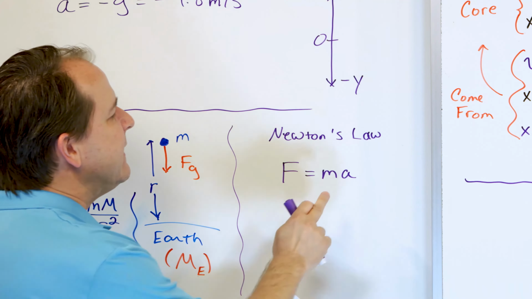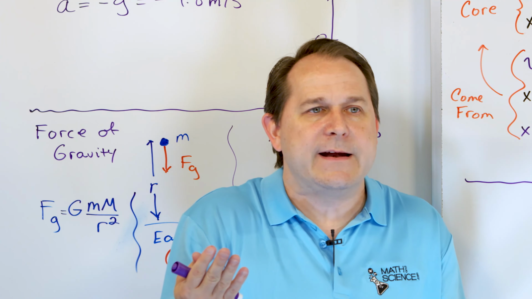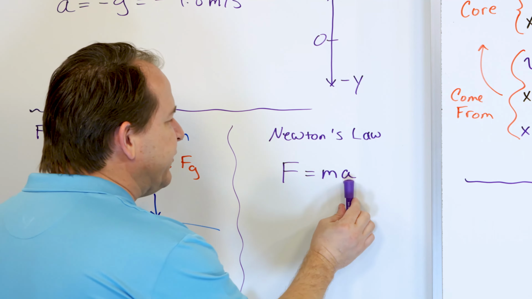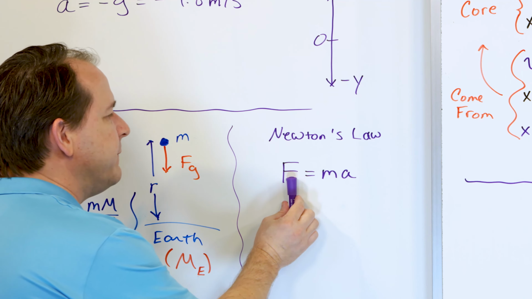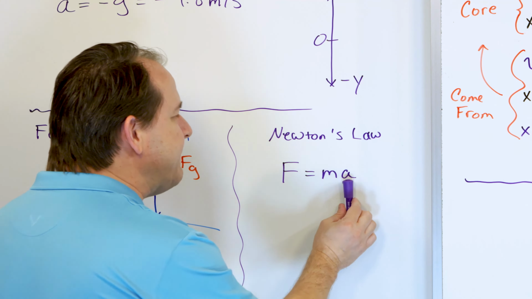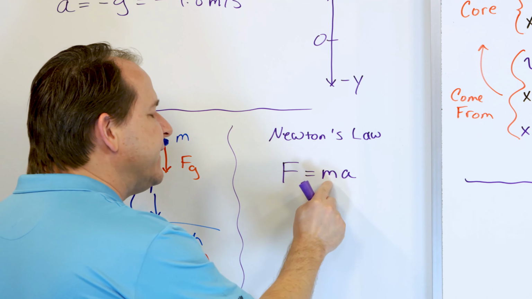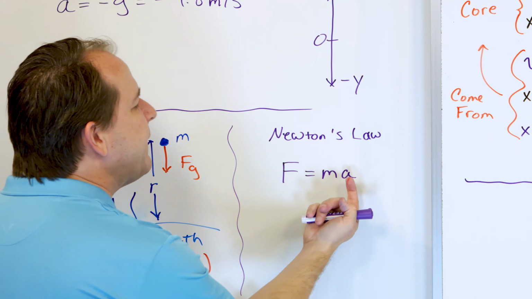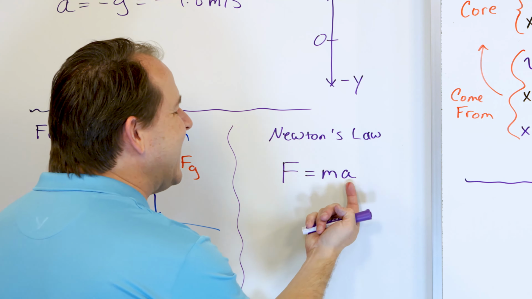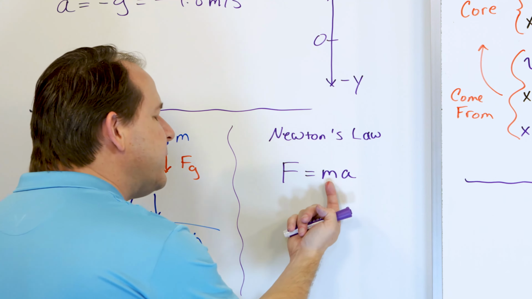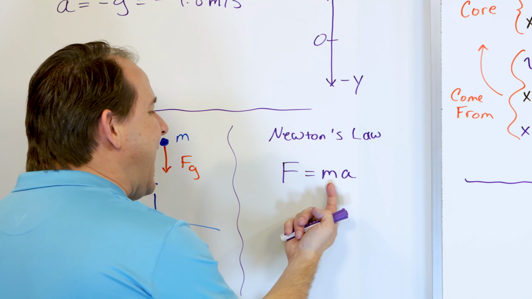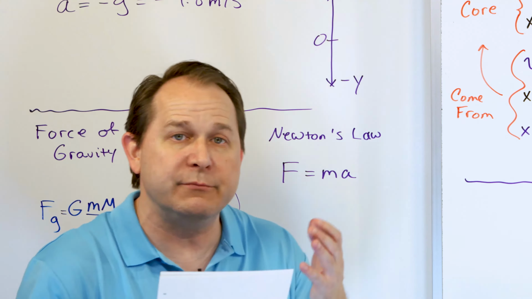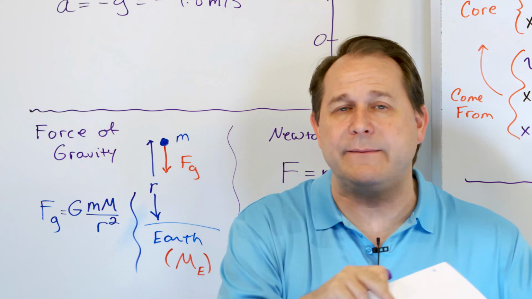This is another way to look at it. Let's say I want two things to move at the same acceleration, right? If I make the mass bigger and the acceleration is the same, I have to apply more force to make it happen. If the acceleration is the same and I make the mass smaller, like if I dial this down really little, then it doesn't require as much force, because these are multiplied together. If I want two different things to accelerate at the same rate and they have different masses, if you increase the mass, the force must be higher, because this product is going to be bigger, and the force required to move something is equal to its mass times its acceleration.